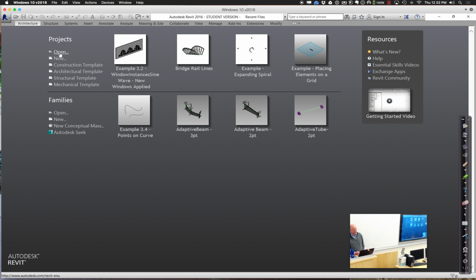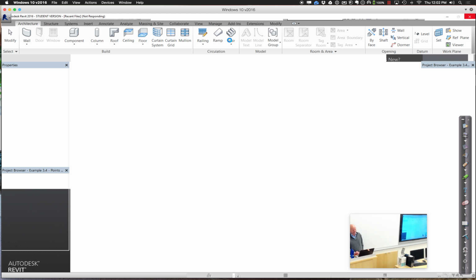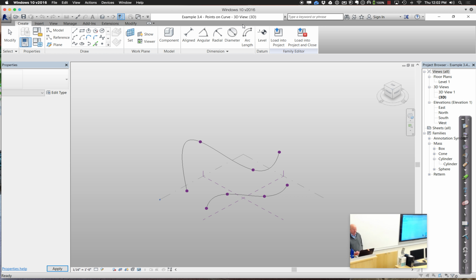Okay, let's go out here. Oops, there was the example, points on a curve. And finally, let's go back and see if we can open it in Dynamo again. In Dynamo, you can start previewing what's going on in there. You'll see that it all starts with just this whole notion of selecting those curves and then just pulling the curve geometry off of the curve element. So let's see if we can get that.